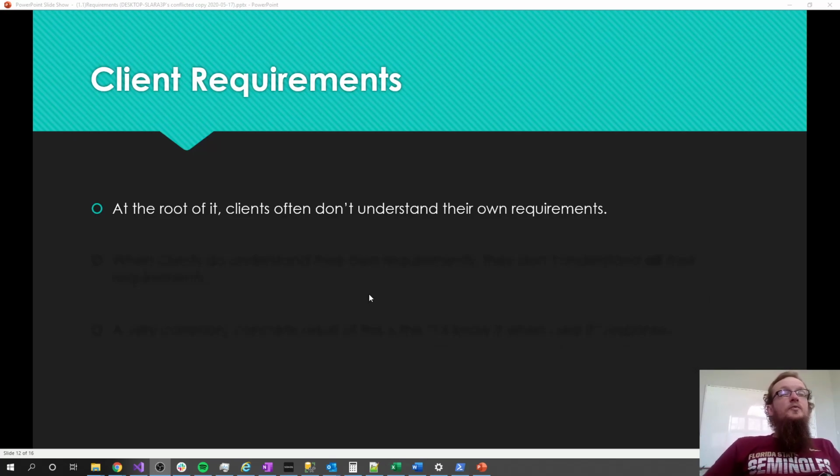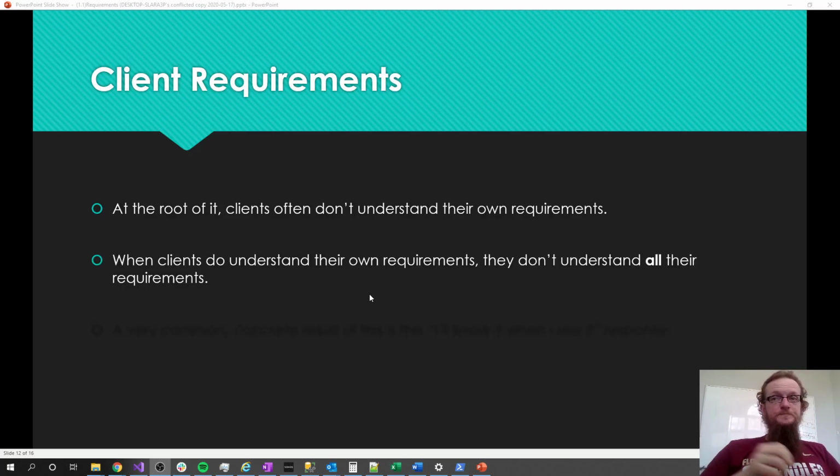So the root of a lot of problems in software engineering is that clients don't often understand their own requirements. They don't understand and they can't hold in their heads, really no one can, all of the details of a system that they're using day in and day out, and they will always, mostly by accident, leave out some key detail that is going to make your life harder as you go through the project.